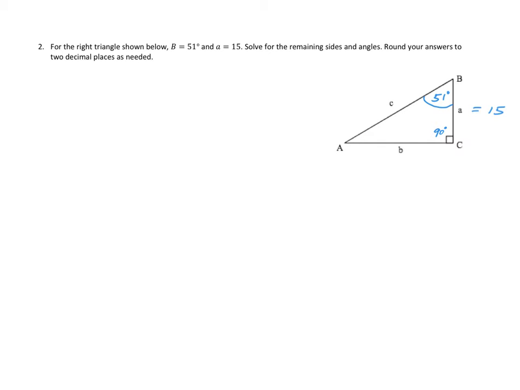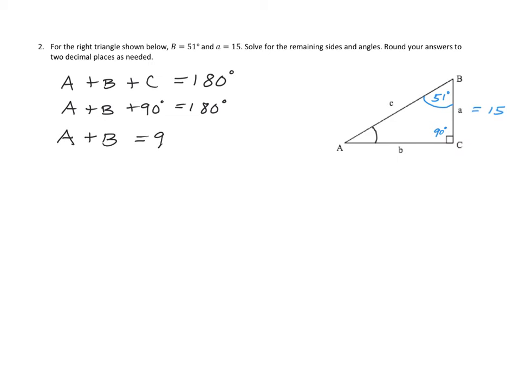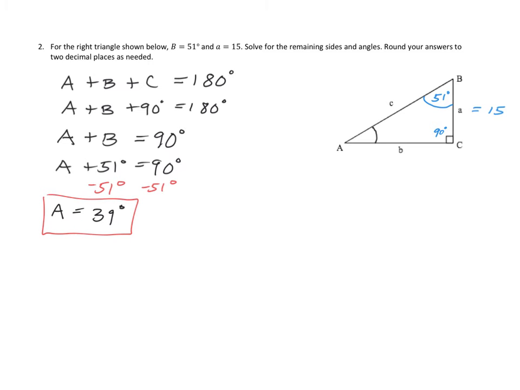To start with, if you want to know the measure of angle A, this thing here, I know that if you add the three angles of the triangle together, they have to sum to 180 degrees. This is true for any triangle. And angle C is 90 degrees. So if you subtract 90 degrees from both sides, you get A plus B is equal to 90 degrees. We know B is 51. I'll plug that in right here. So A plus 51 degrees is equal to 90 degrees. And if we subtract 51 degrees from both sides, we've solved for A. A is equal to 39 degrees. So there we go. We got one thing. We know the measure of angle A.